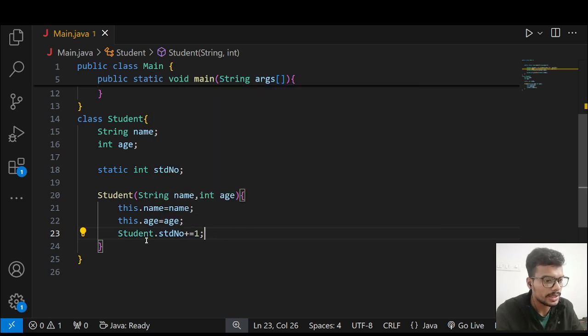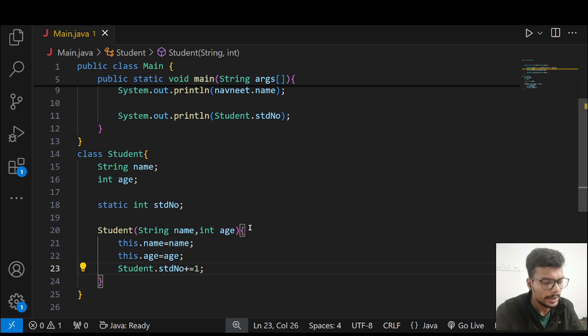Whenever you use the class name, we are not getting that warning. It was working correctly, no doubt, but you should access it that way because it is independent of the object, meaning it is static, so you should access or manipulate it via the class name, not the object name. Whenever you make a variable static, you should access or modify it in a static context, not a non-static one. So use the class name, not the object name or reference variable. That's how it works.